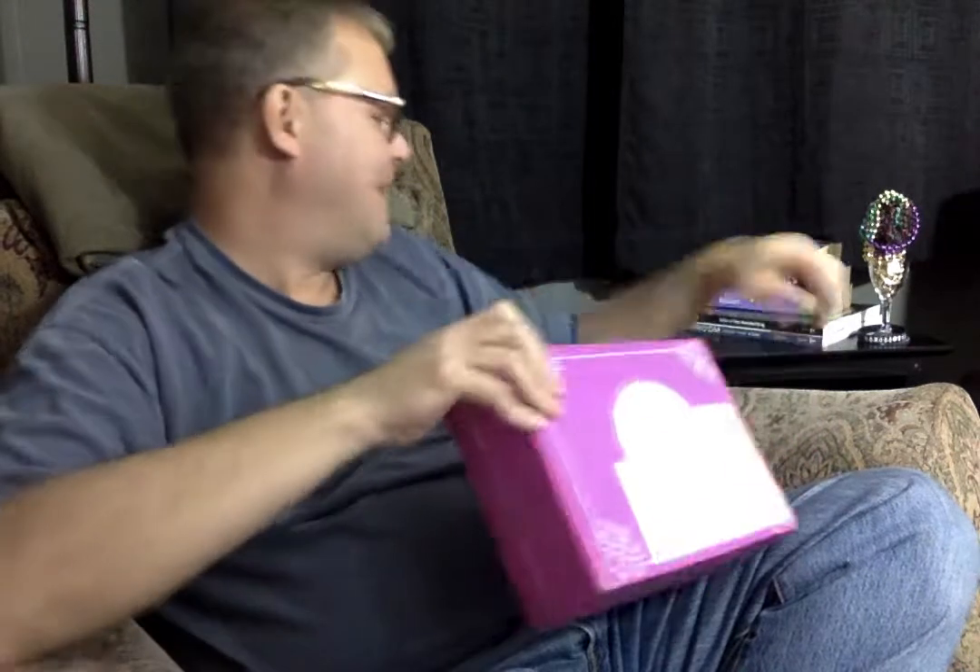Whatever you're into, they have some options. I love kawaii — it's fun, it's cute, it's kawaii. So when I first saw this, I had to get it. This is probably the fourth box I've gotten from them, and I love it. I do use some of the things that are in here; some of the stuff I just put out on display in different places. But it's just a fun box to open.